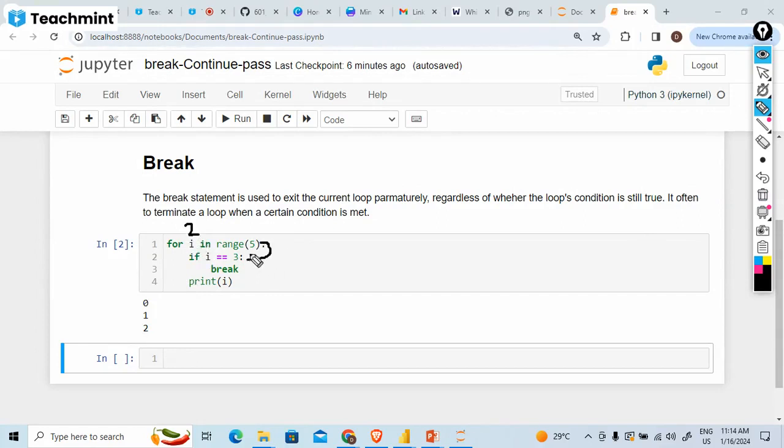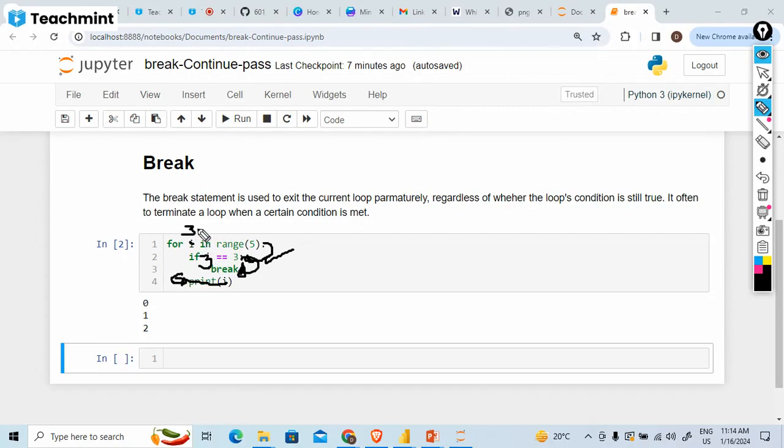Is 2 equal to 3? No, so this goes directly to the print. Now my i is 3. Inside the condition, 3 is equal to 3, right? So this gets to the break and doesn't execute the print.